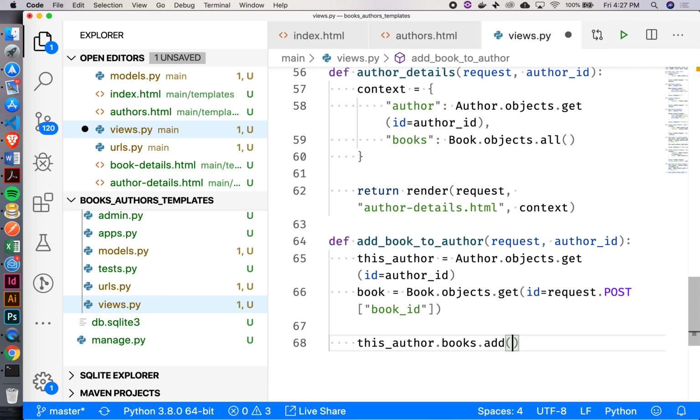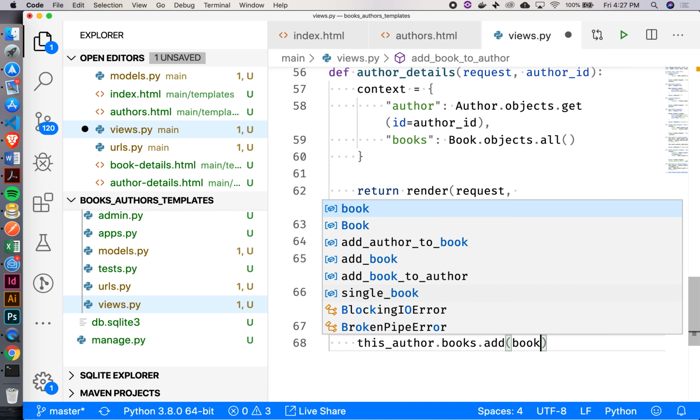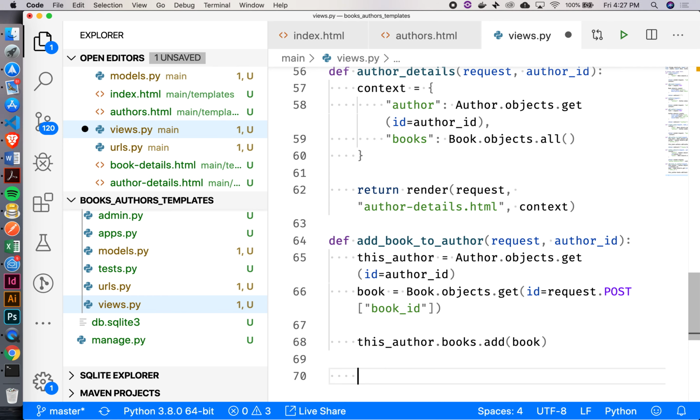And what do I want to pass in here? Am I passing in the author or the book? No, I'm not going to pass the author back to its set of books. I'm going to pass the book, right? Okay. Good. And then after I'm done with this, what do I want to do?